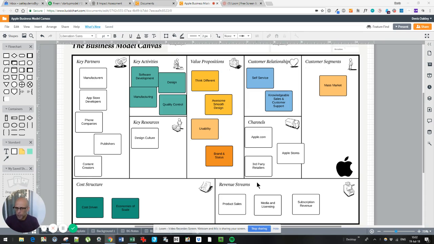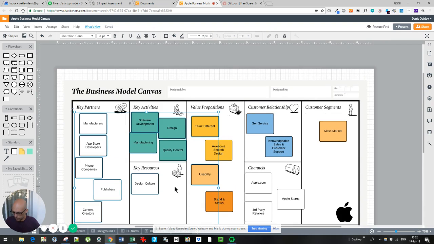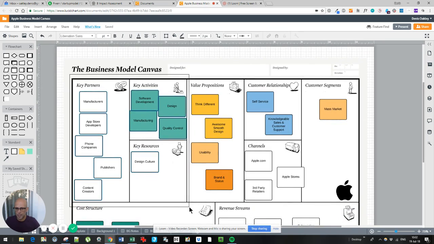So this morning we're going to be focusing on having a look at the business model canvas again and using Apple's business model, which we can see right in front of us, to understand the infrastructure part of the business model canvas. And the infrastructure part of the business model canvas is this side of it. It is the key partners, key activities, and key resources, how these all fit together.